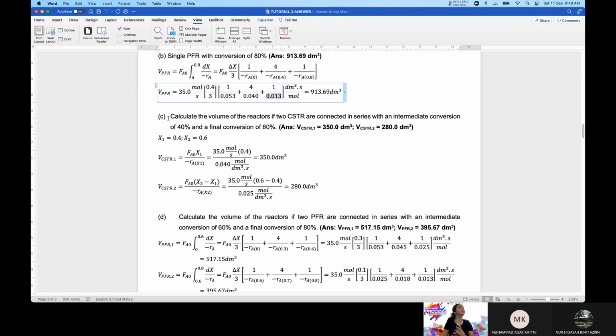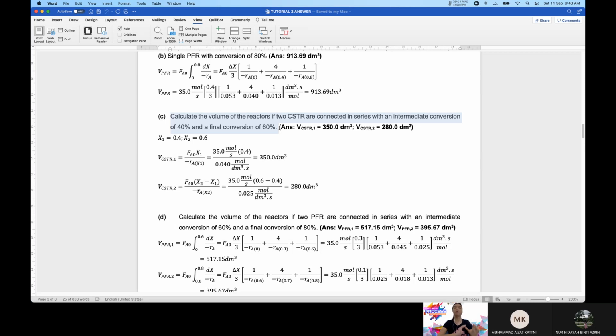Okay. So part C ni dah a bit complex sebab part A, part B single CSTR, single PFR. Tapi kamu ingat saya pernah ajar kamu dalam chapter tu, not necessarily the same reaction must be conducted in one single reactor. Okay, sometimes if let's say you don't achieve a good conversion in the first reactor, and you know that there are still a lot of unconverted reactant, you have another choice of where you may connect this second reactor to the first one.